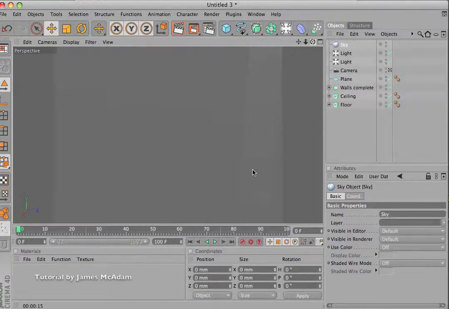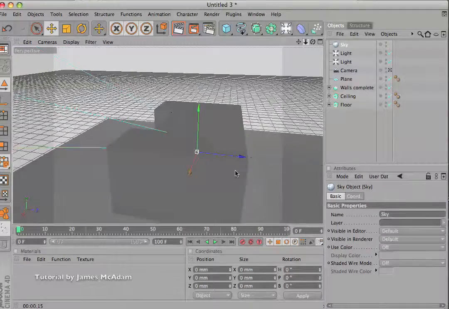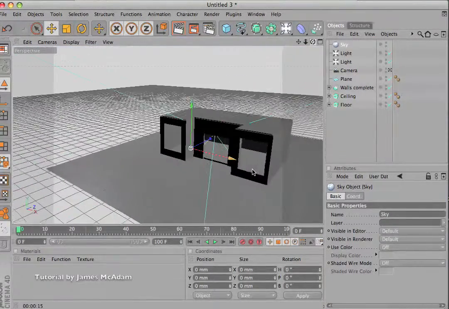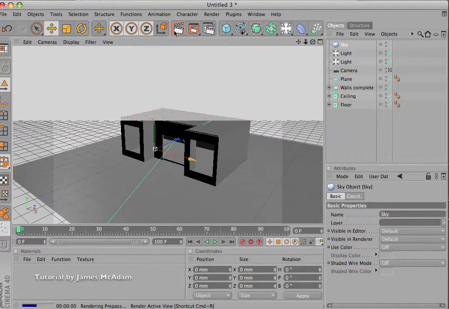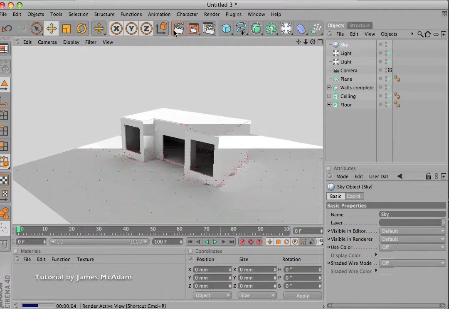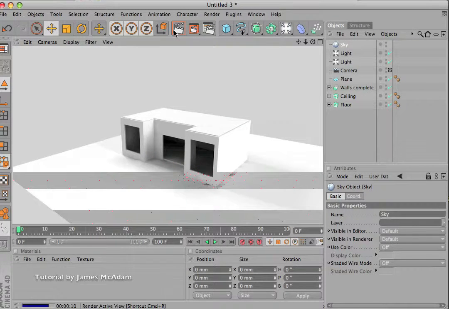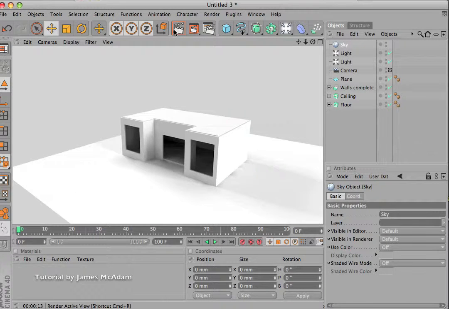Okay, so if we just take an external view now, we'll do a render from there as well. You'll notice when the rendering, depending on how many lights or how many different shadowing effects you've got, it will vary in time. So this is a fairly quick render. So there's a basic space with a fairly simple rendering with no materials.